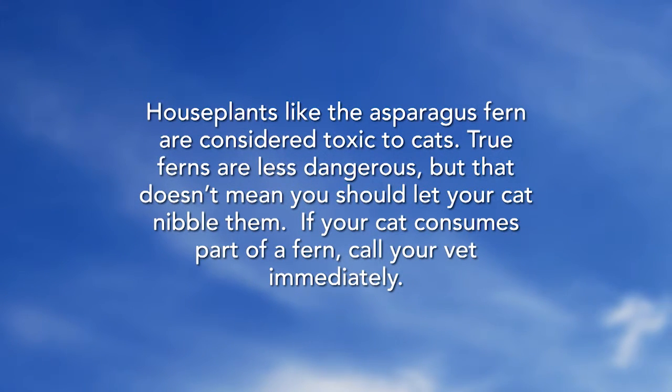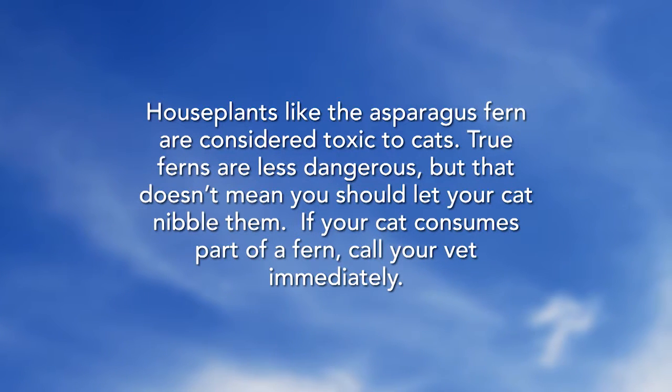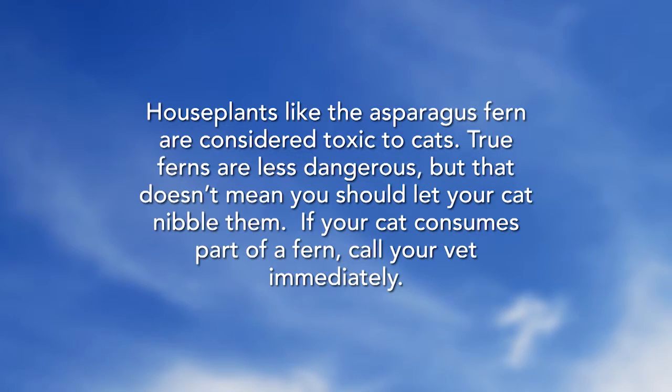House plants like the asparagus fern are considered toxic to cats. True ferns are less dangerous, but that doesn't mean you should let your cat nibble them. If your cat consumes part of a fern, call your vet immediately.